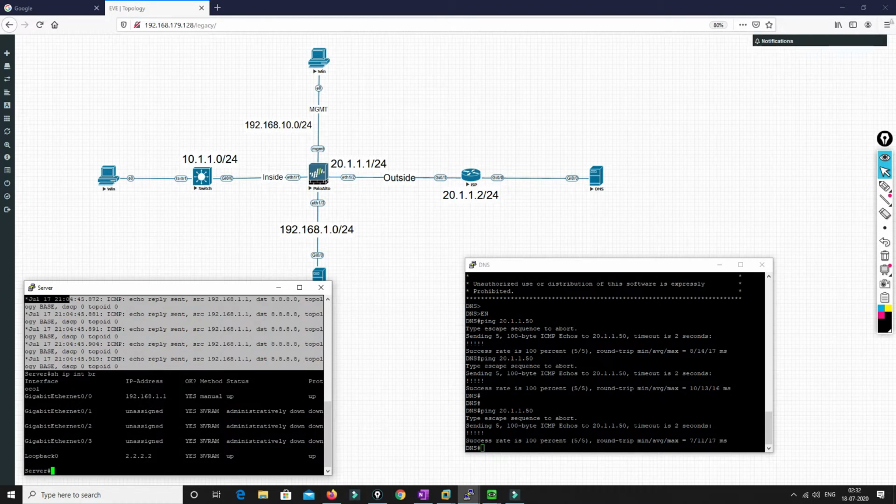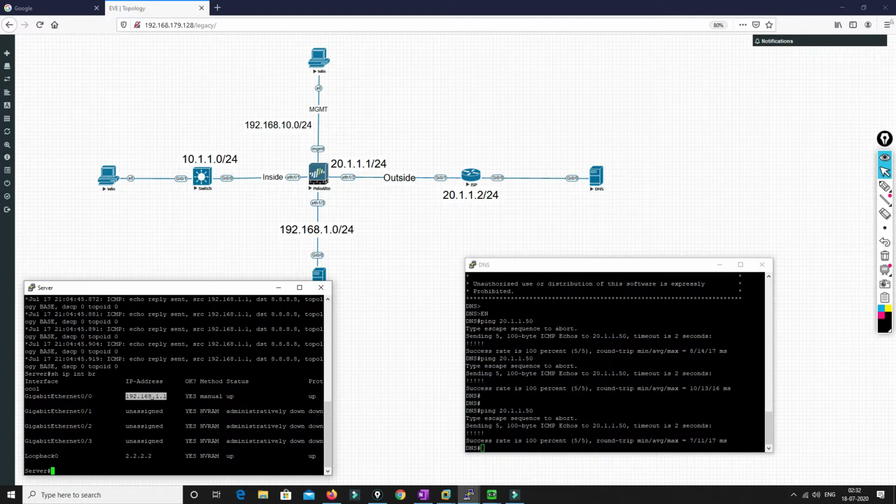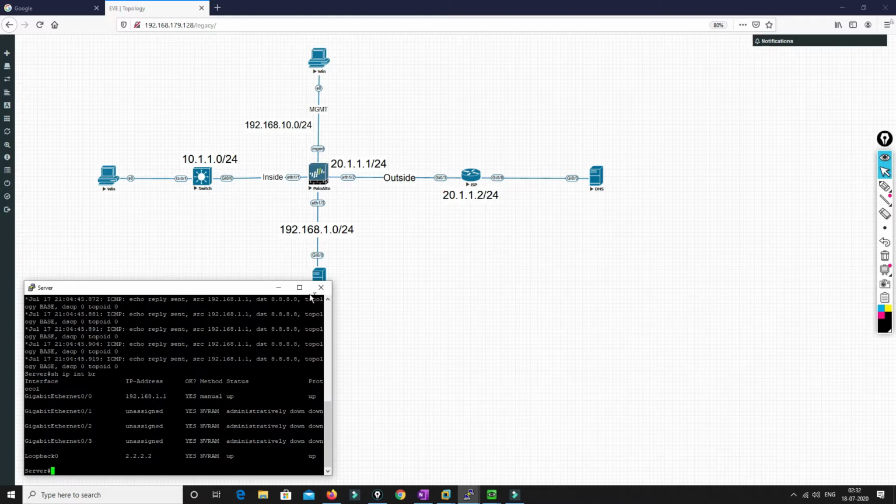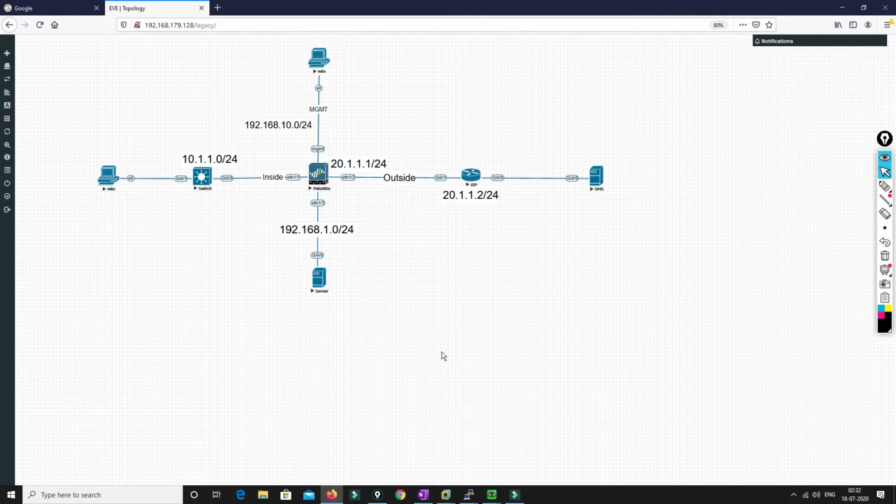It has 192.168.1.1; it is not configured with 20.1. So the NAT is happening properly, right? This means that the DNAT is happening. So outside users are able to access it. Our DNS is also working, where our name is registered. Now what we have to do here is configure a policy first and then we'll configure a NAT.